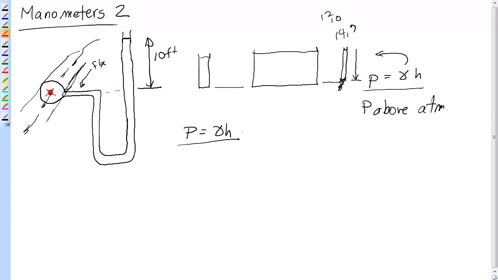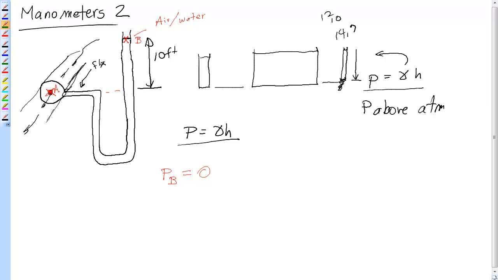So the method I like to use is start at a particular location, the interface between two fluids. Now this is air and water. And then the location you're interested in. I'll call this A. I'll call this one B. So you state the facts. Pressure at B, gauge pressure at B, is 0.